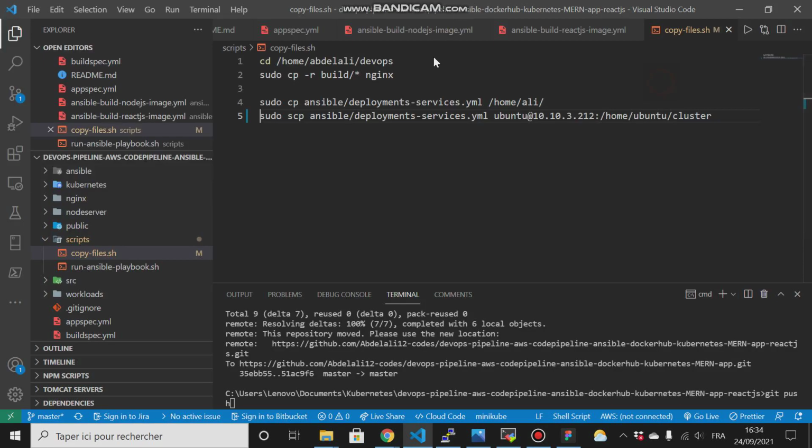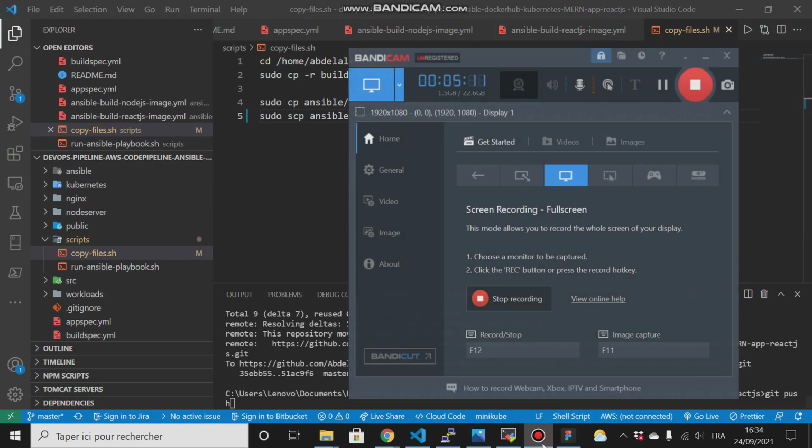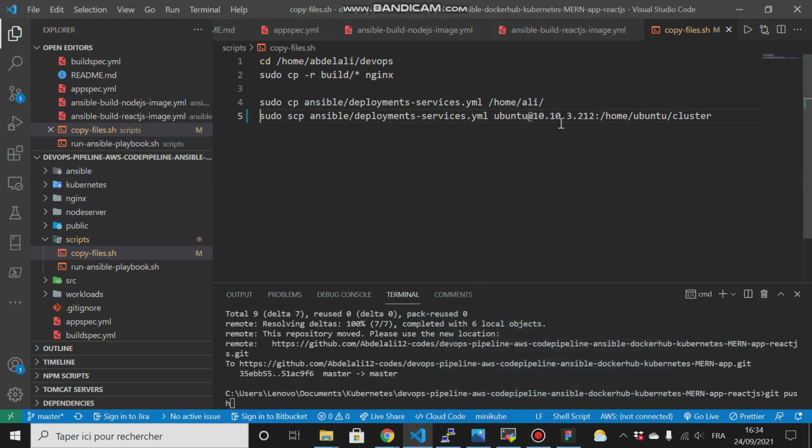The issue was that here I forgot to change the IP address of our master node and to create the cluster directory under the home Ubuntu directory. So here we will use scp, which is secure copy that is based on SSH.